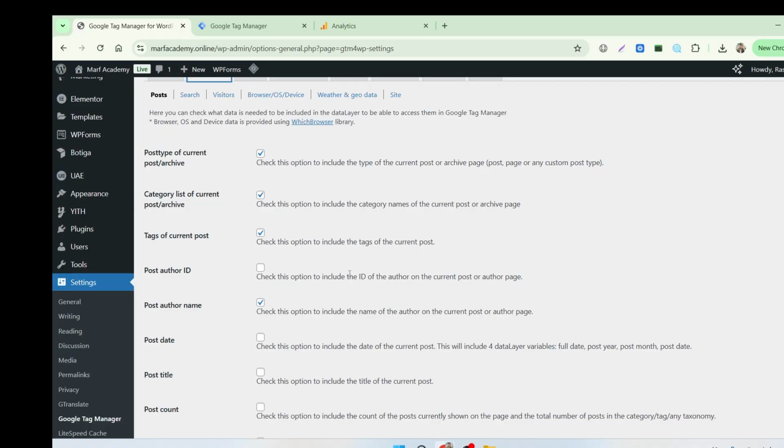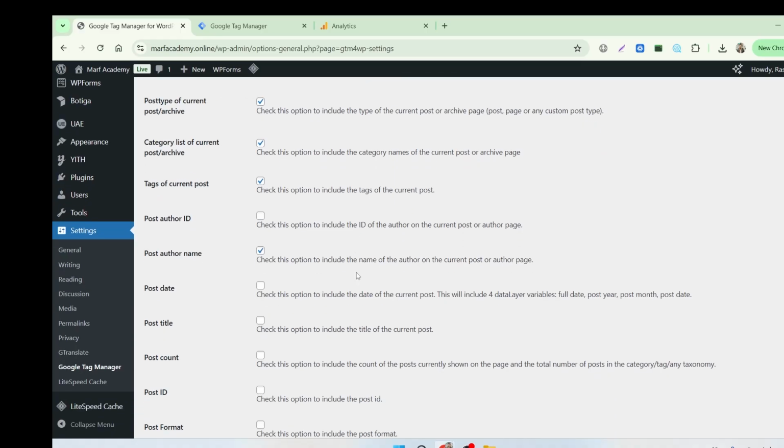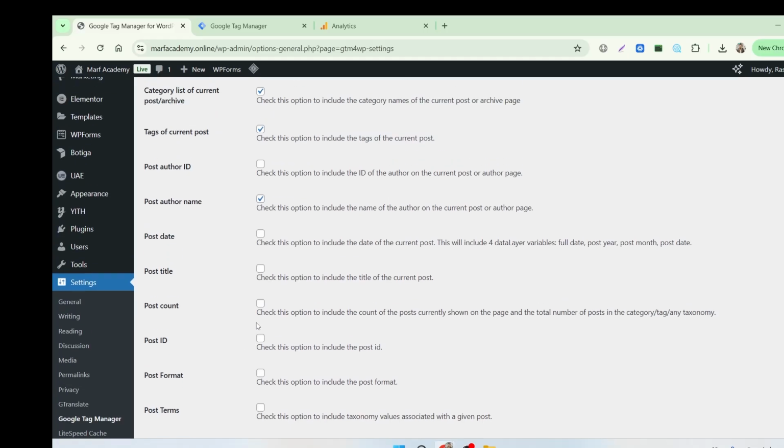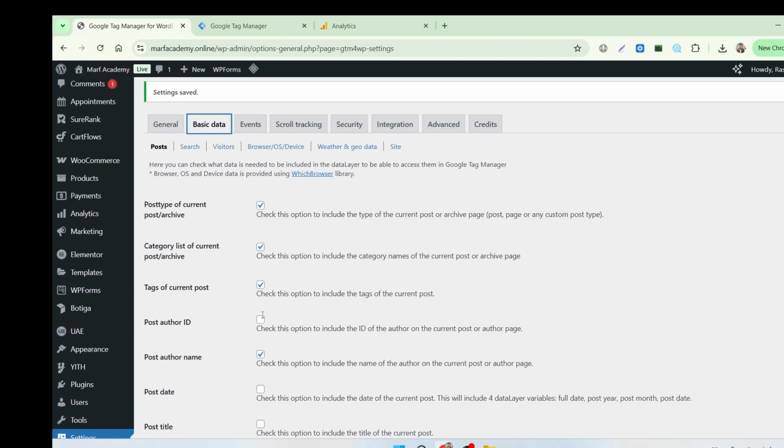So this data will be very useful for them, like the post ID or post format, anything you need, you just need to put a check mark and this data will be available under the data layer. So our main focus is on the enhanced e-commerce tracking. We will not check anything here.